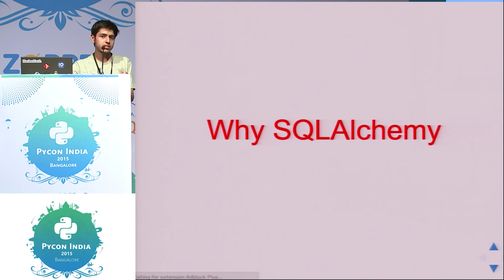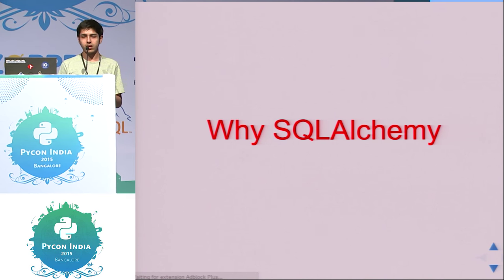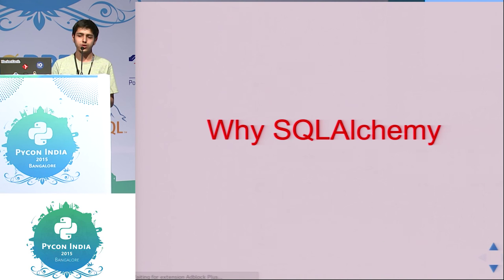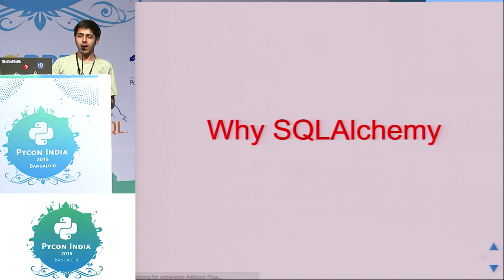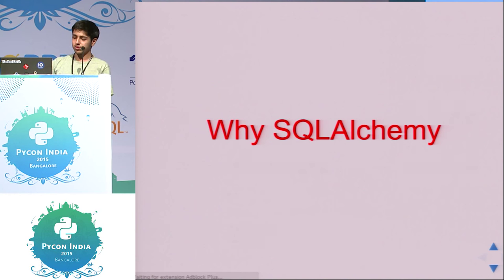Also, its syntax is consistent. In SQLAlchemy, if you are doing a query, you just write session.query, then the table name, and then you write filter. Say you want to get a list of people whose age is greater than or equal to 30 — you write user.age greater than or equal to 30. It's similar everywhere. But in Django, for that you have to write double-underscore GTE, and if you're working with multiple foreign keys it's double-underscore, then the table name, double-underscore. It really crumbles and doesn't look nice.